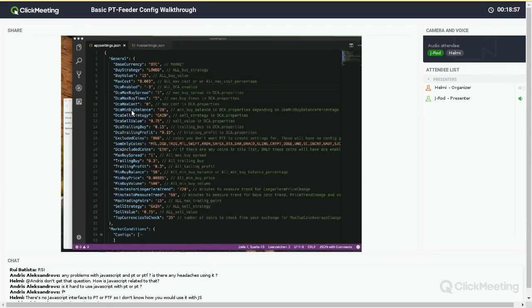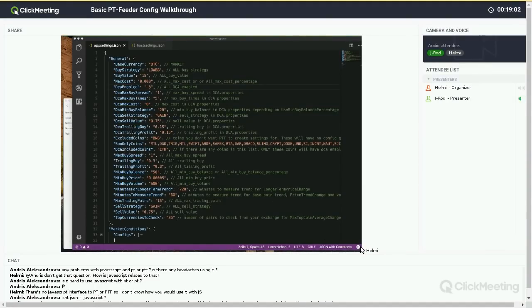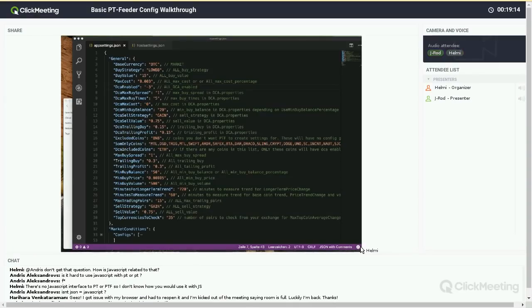It's a different thing. Anyway, so DCA max by spread. That's looking, I believe, to the spread on the order book. I think that's also a percent. And the reason why is because if the spread is too large, if the bid price is 1 Bitcoin and the ask is 3, well, that's signifying there's high volatility in the market, and it may not be a good time to be buying in. You let that bid ask spread close back together before you make your choice.